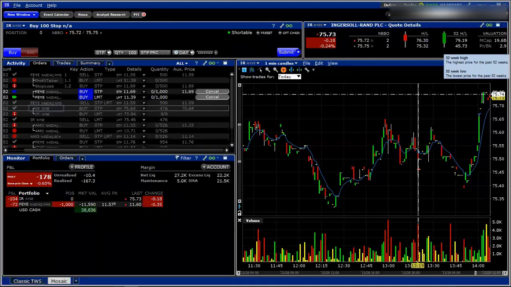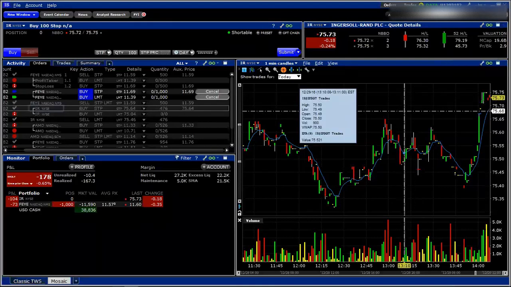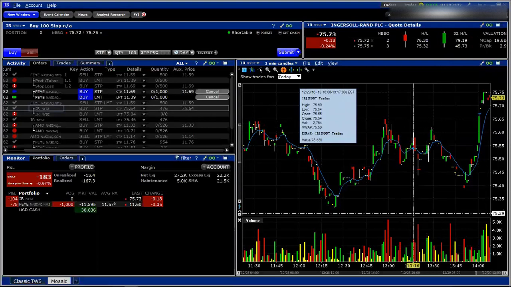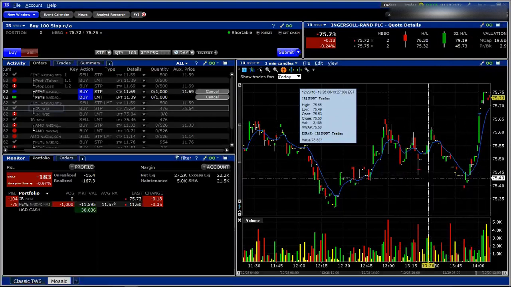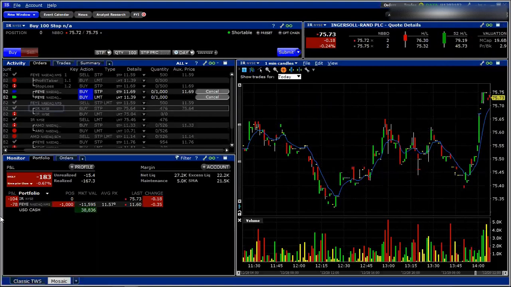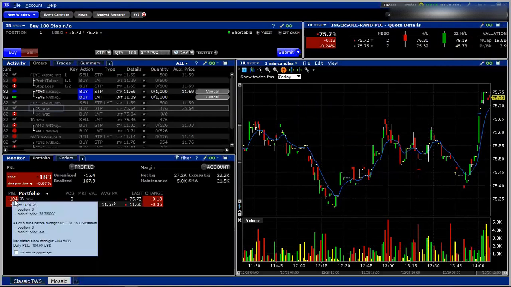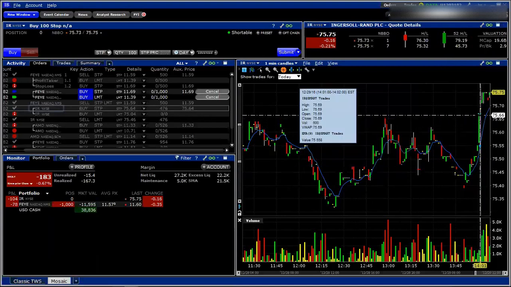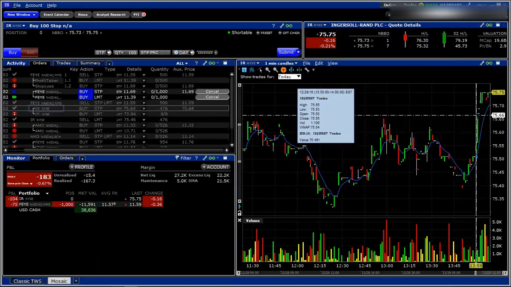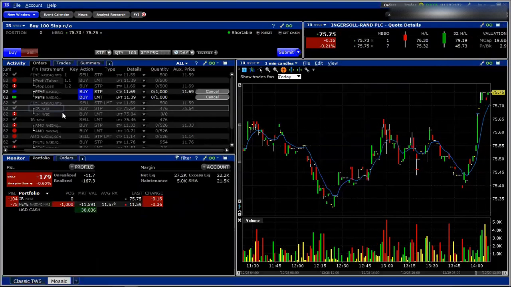Okay, so while I was away, Ingersoll Rand popped bullish after breaking lower. It turned around and reversed, went the other way, and so I got stopped out. Looks like I lost a total of about 1 R, because I had a $100 R. My stop order, you can see here, that little blue line, says my stop order was at 75.66. Let's see, it also should be here. Excuse me, 75.64. So my stop order was at 75.64.